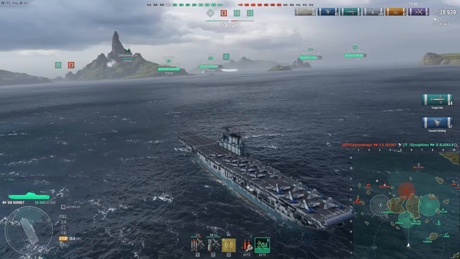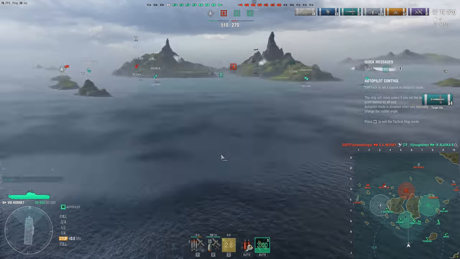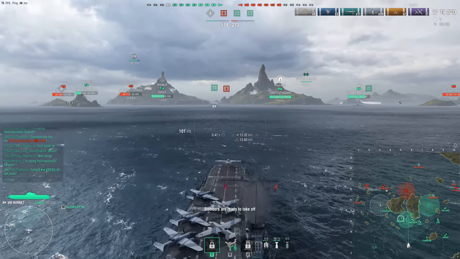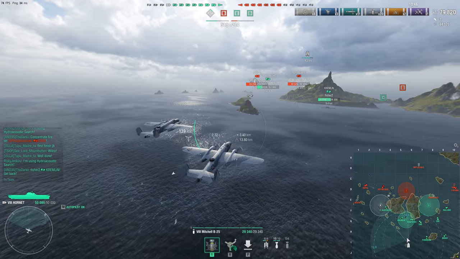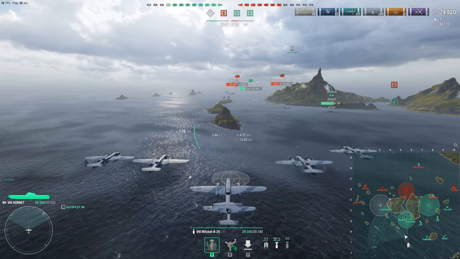So, that's what the Hornet's like, because you see it, it looks like the Enterprise, it's the same class, and you think, oh, it's the Enterprise, except, you know, it doesn't have the rocket planes anymore, they traded that out for the B-25s, and they've messed with the squadrons a little bit, but it should be like the Enterprise, right? No, it's not. It is not at all.